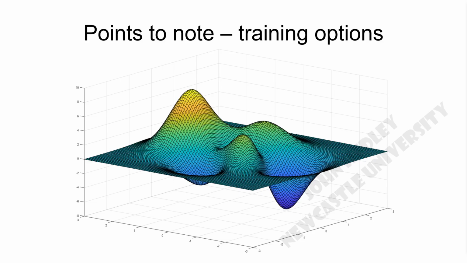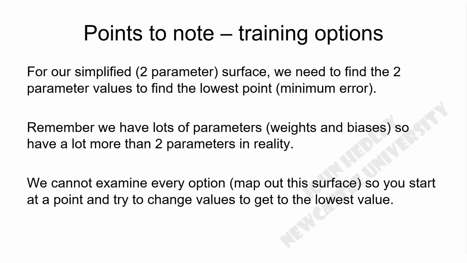The plot may look something like this. We can see that some combinations give a large error, the higher points, and some give a low error, the lower points. Only one point on this plot gives the best solution, although there are other points which give good low error solutions. Ideally, we would like to find the lowest point. In this simple example, we can clearly see where the lowest point is.